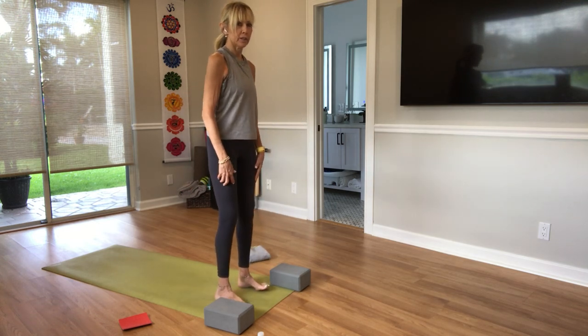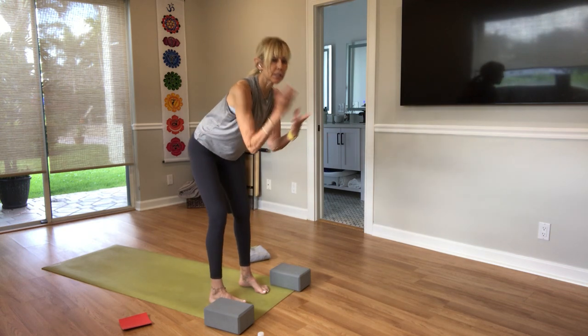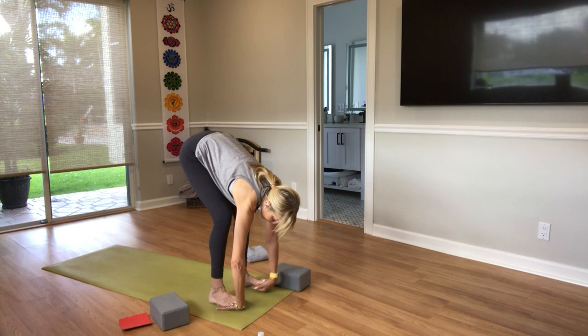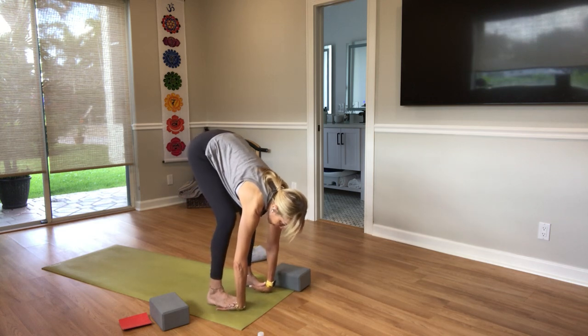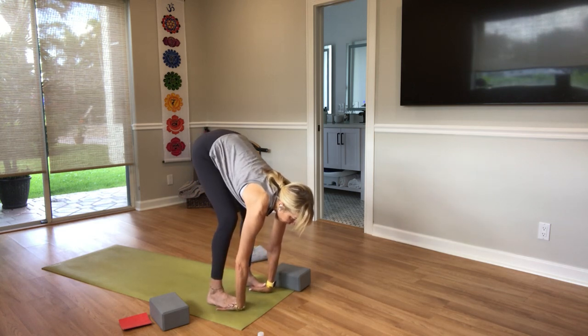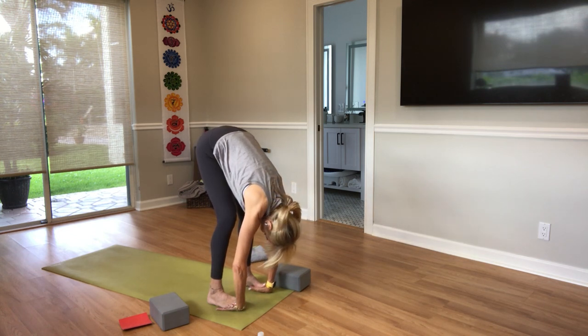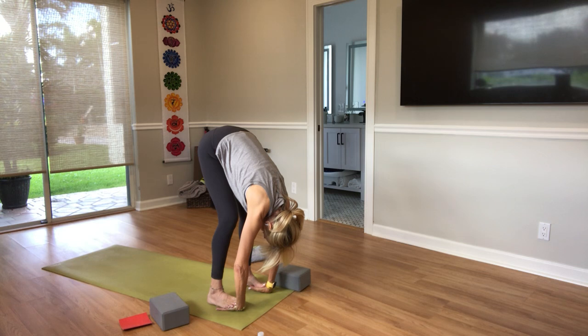Separate your feet. Forward fold over your legs. Lift your toes up and slide your hands underneath your feet so you can wrap your big toe around your wrist. Look forward, inhale. Exhale, work it, straightening the legs, head down, elbows out to the side. Head to the shins, hips over heels. Another breath.